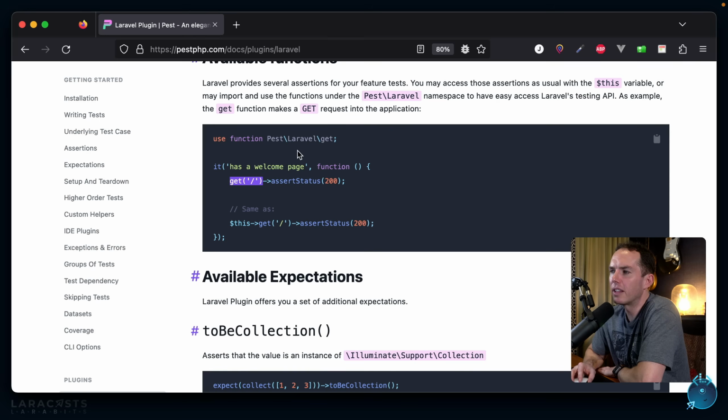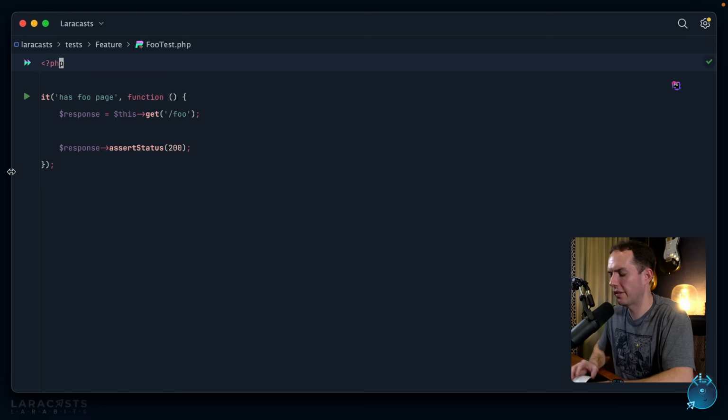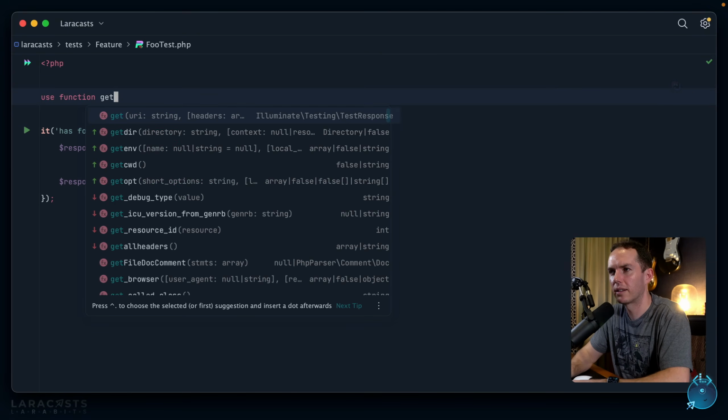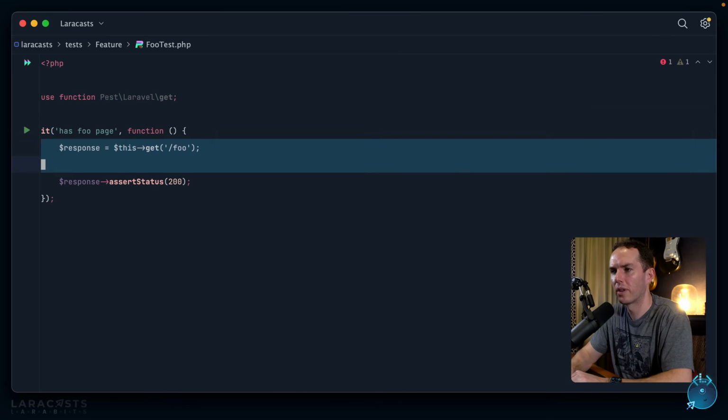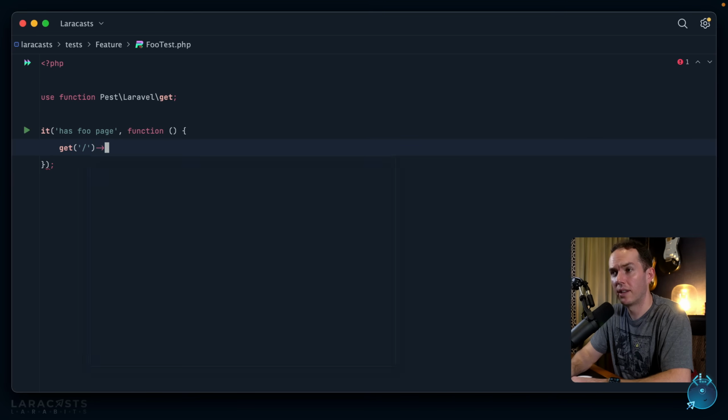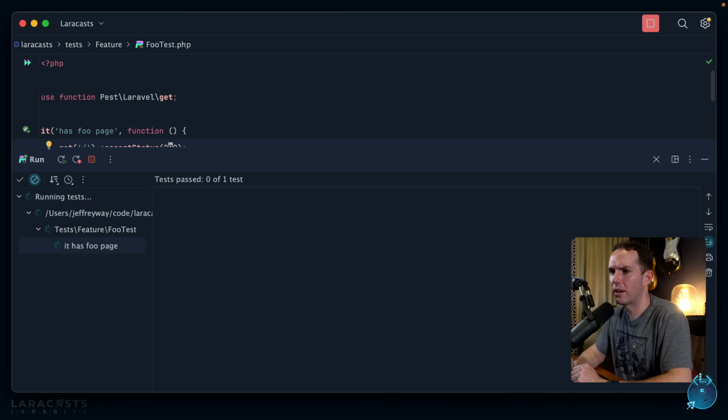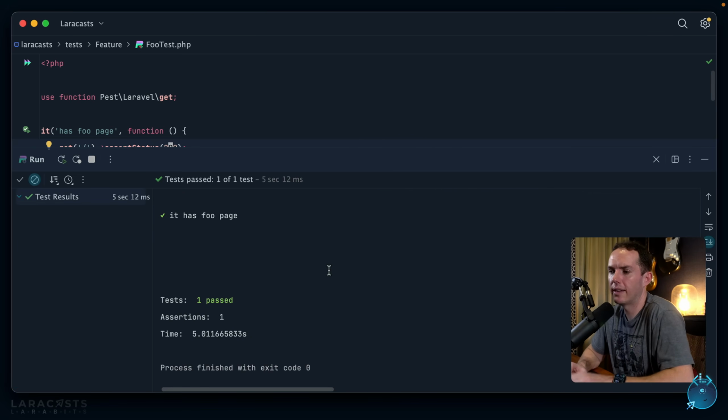So this is interesting. Are these methods that you would normally interact with in PHPUnit available as functions? So for example, could I say use, can it find that? Get. Will that work? Oh yeah, it does. And then I could do things like get the home page, and then just run an assertion. Yeah, pretty cool. So assertStatus. In this case, I'm actually making a GET request to the Laracasts homepage and asserting that I have a 200 response status code. So we'll give that a run. And yeah, it does return green.